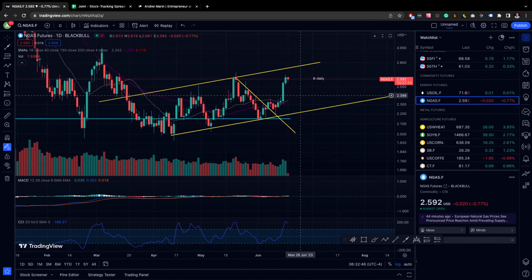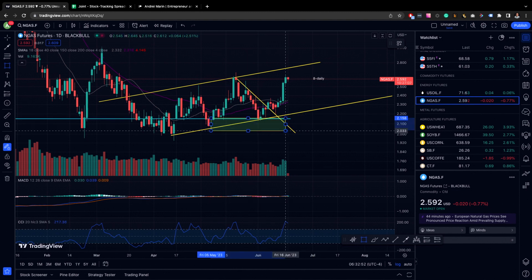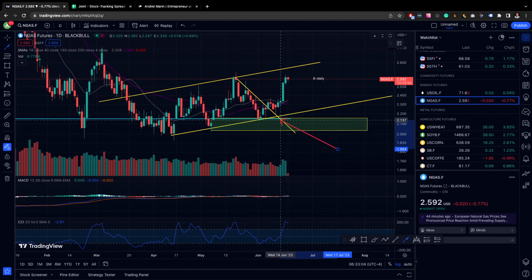I've moved back to the daily here, and if you've been following my channel for any amount of time, you know that we had a zone drawn in here. Obviously, this was confluence with our bottom trend line, the yellow one that I'm playing with here. As soon as price found support at roughly 2.2, we entered a long position, and we were saying that we're probably going to be breaking out here, retesting and moving up. And this played out beautifully.